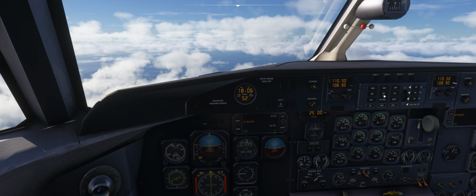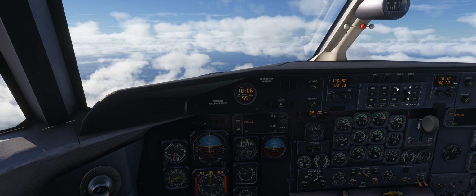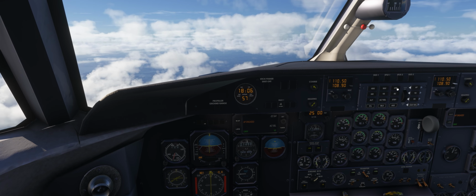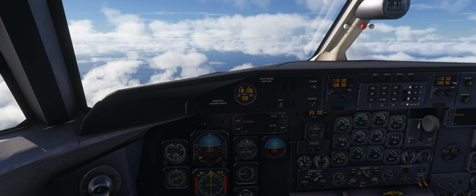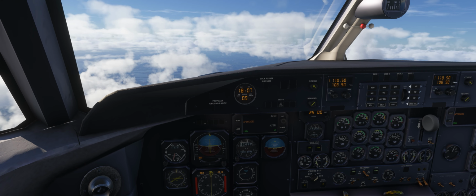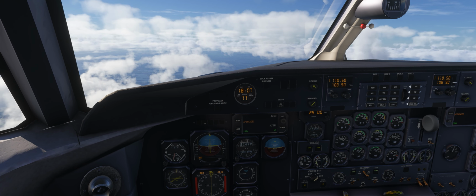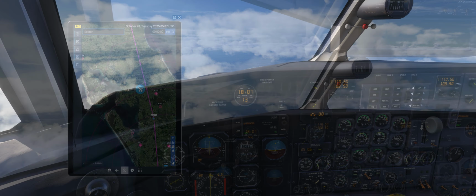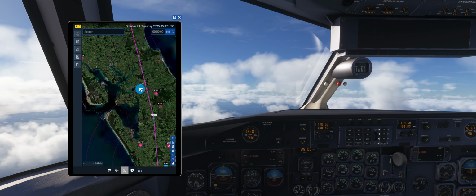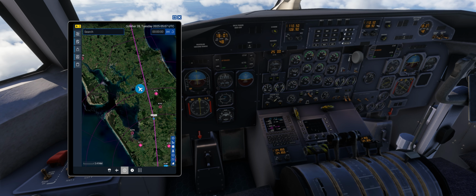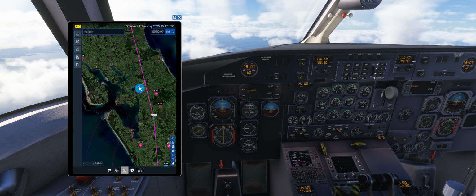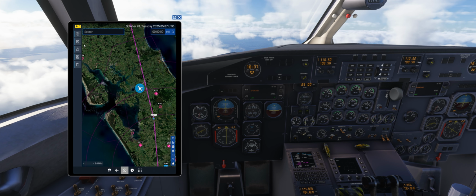Now one of the things I haven't tried is the approach function. I've manually flown ILS approaches. There is no ILS in Whangarei, so it's not something we'll try today. What this is a reflection of is that we've got an RNAV approach set up in the system, whereas we don't in the EFB.